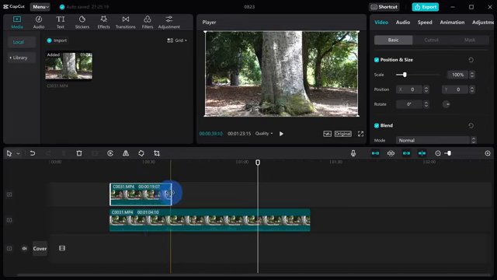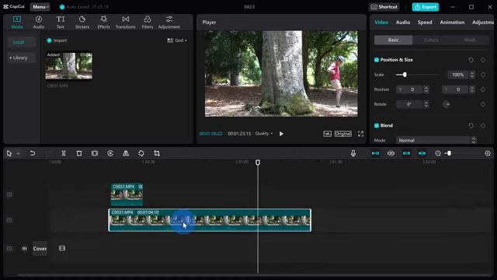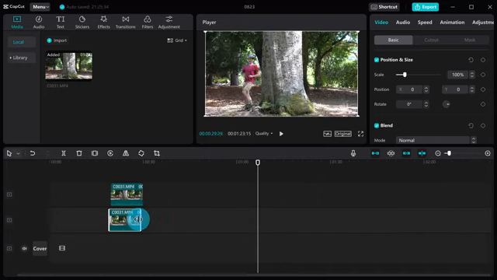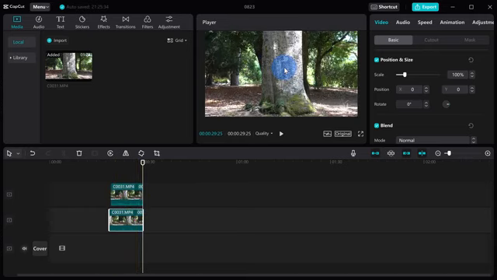Then with this clip where I'm running, here I want it to end right as I'm walking out of the frame. So here I'll adjust it, and it looks like right at this point is when I walk out. So I'll end it there, and I'll take the bike clip, and here too I'll also end it at that same point. So right now these 2 clips are the exact same length and they're completely in sync. But I want them to show me biking and then I jump out from behind the tree. So how do we do that? Well, we're going to use the magic of masks.